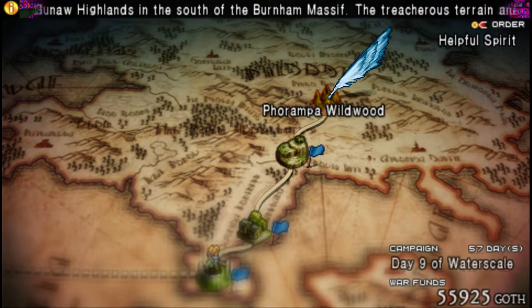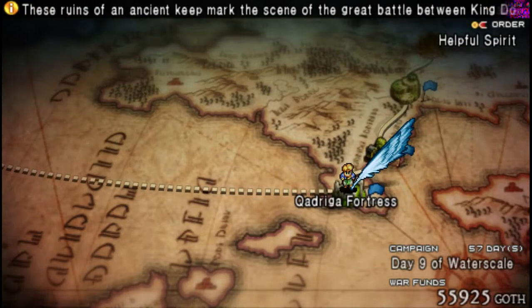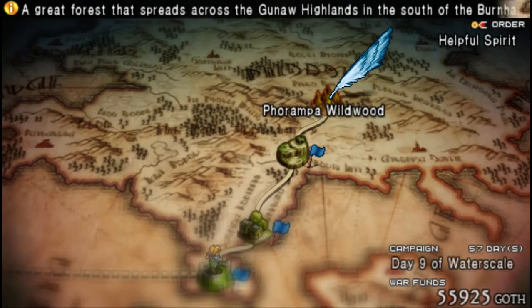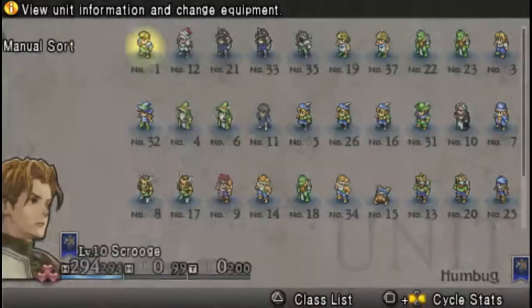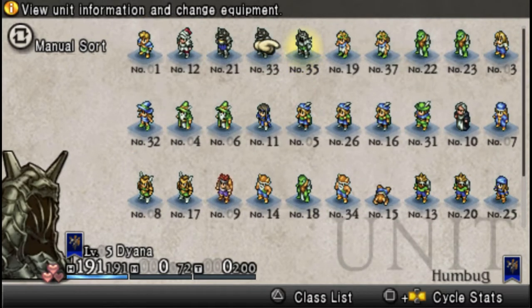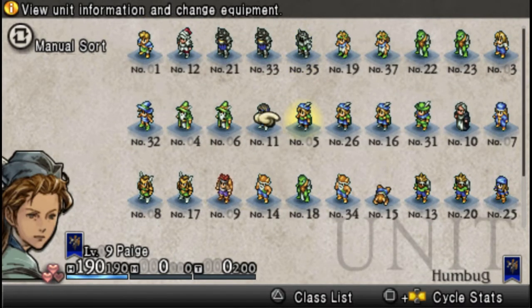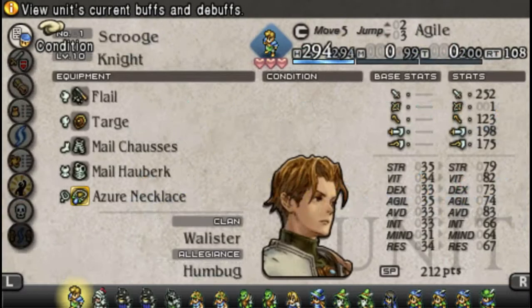Now, again, the rules of this challenge, basically, if any tile is red, I can go to it. If it's a bonus area, I have to go and complete the entire thing. That's kind of the dangerous part of that. So, realistically, I think both are about equally dangerous, just because Phorampa would end up giving a whole lot of extra levels, potentially. But, anyway, might have some issues there.